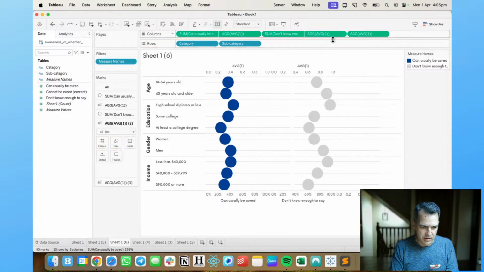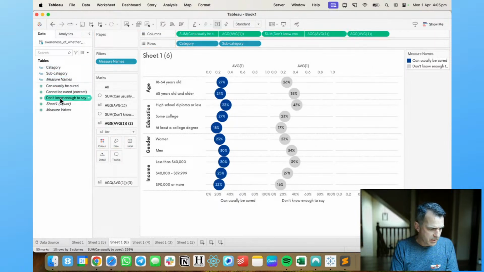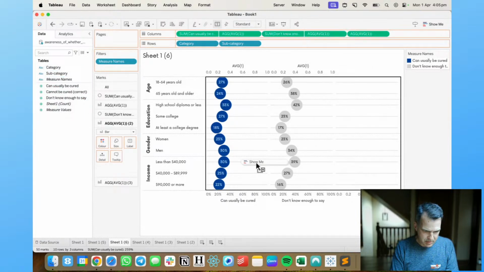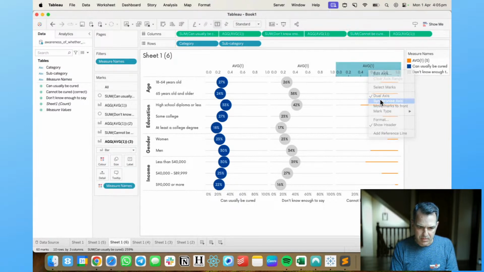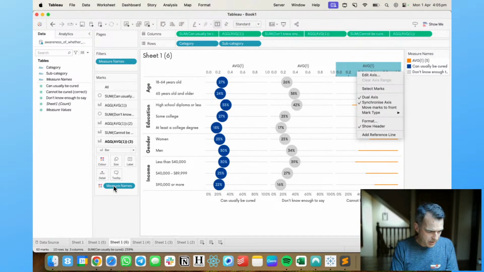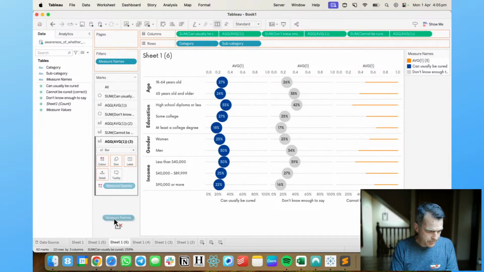And then let's do this again and put this one, let's see here, swap these around. So I'm doing kind of like 3 dot plots. Synchronize. Okay. Get rid of measure names.